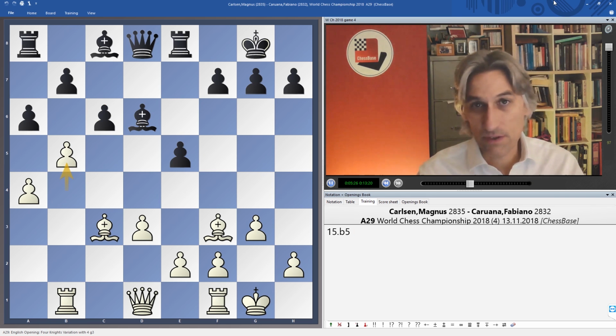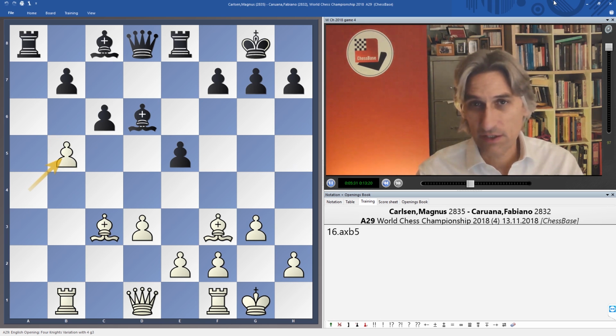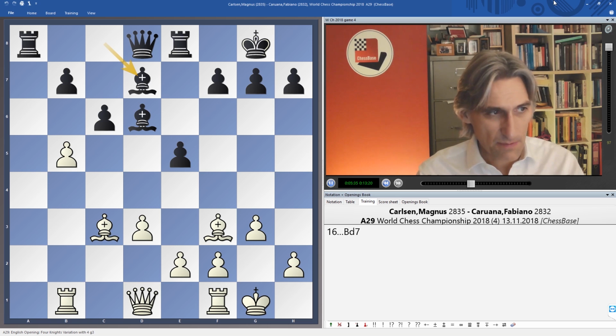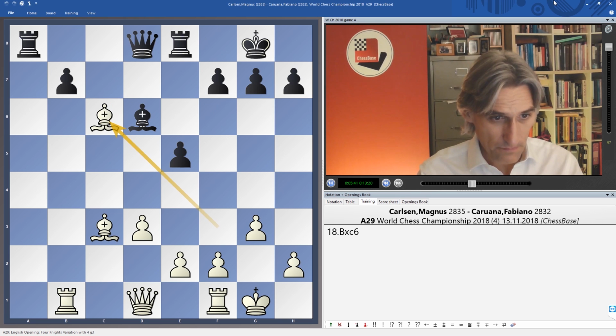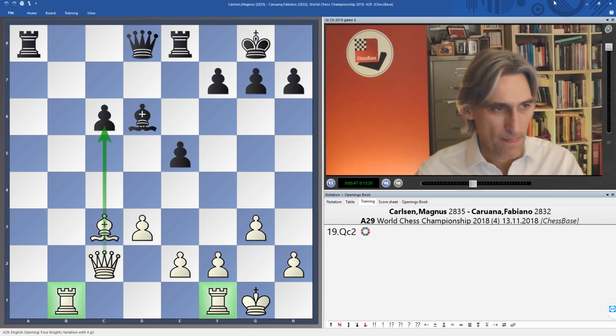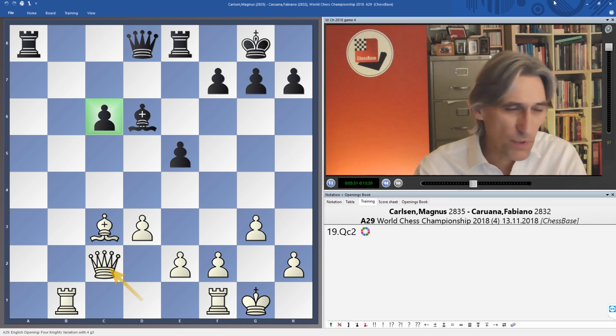I think it's a very interesting position. Now, Carlsen said afterwards he just didn't think this was enough for white. But let's keep going. I think this is black's best. Certainly to exchange off those bishops. Now let's say queen c2 to connect the rooks and put the queen opposite this pawn. So isn't this just better for white because black has this weakness here?